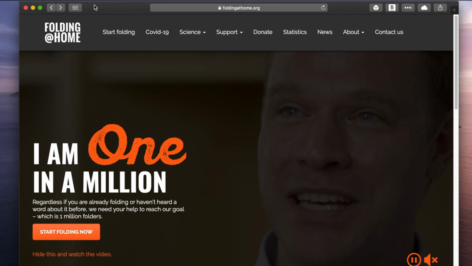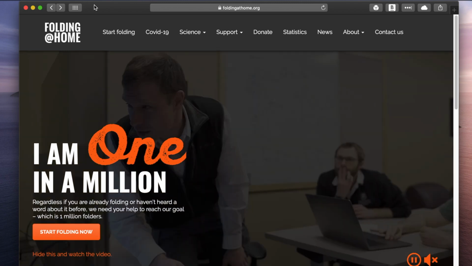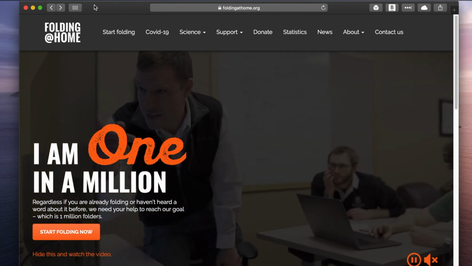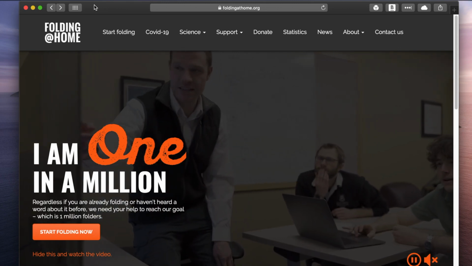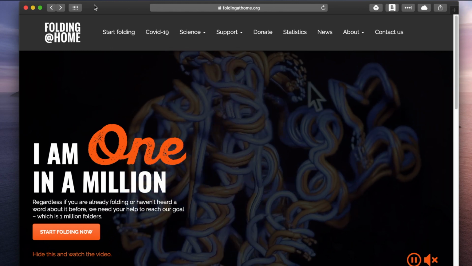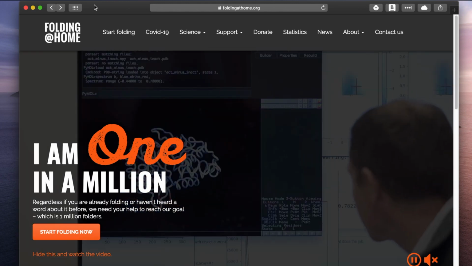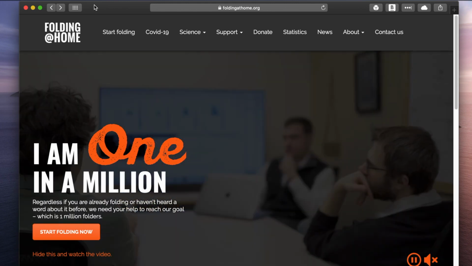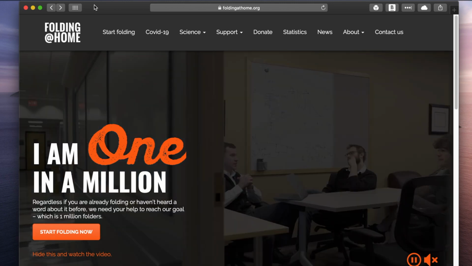So instead, the Folding at Home process uses the regular laptops and desktops that we all own, and asks that, at idle times when we're not using our computer, we have it download a small packet of information, process it for them, and then when it's done, send it back to the Folding at Home project. And all these smaller computers function much like a big supercomputer, just distributed.